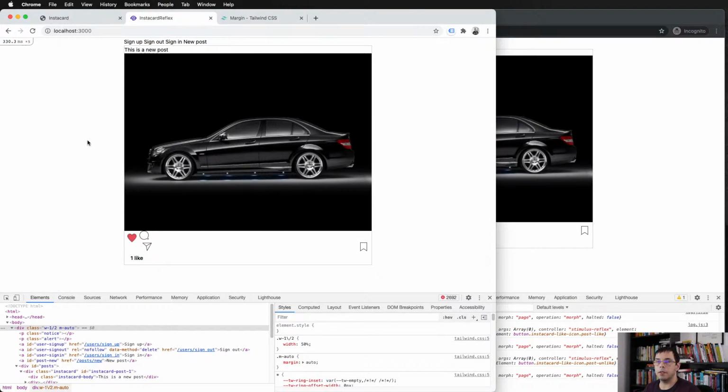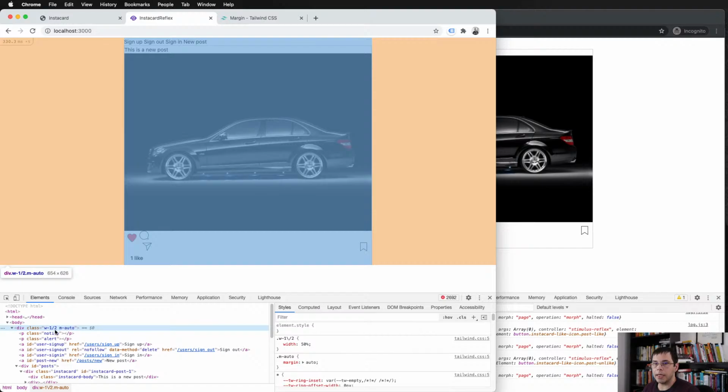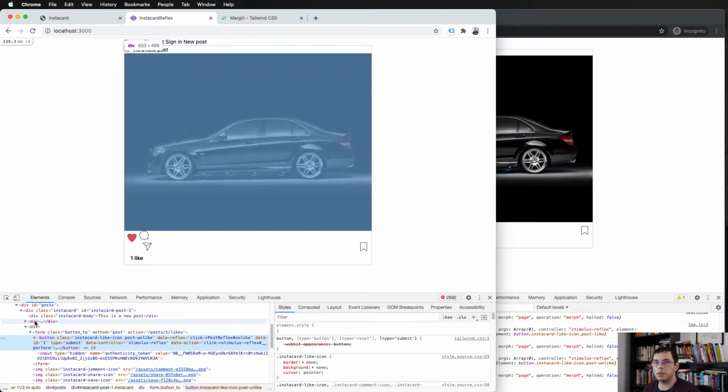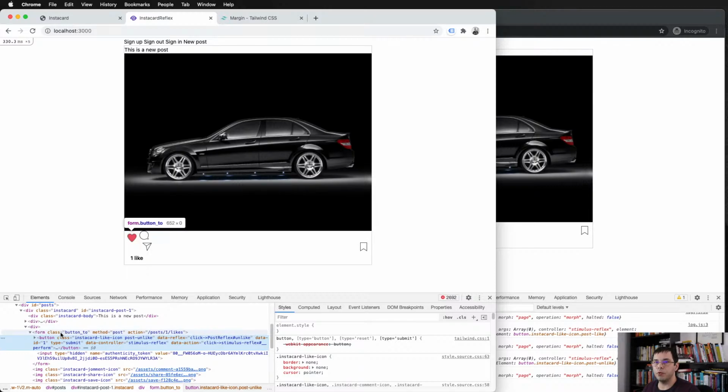So I'm gonna switch back to my browser, and as you can see, I've centered the card in the page. So I'm using these two classes here. And I have problems with the icons because they're not aligning now. I'm not sure why that is, but that's what we're going to figure out today. And if we have time, I'm probably going to move to adding the profile name up top, maybe a generic icon, because I'm not sure how useful it would be to add a dynamic one. And maybe today or tomorrow finish off with adding comments. So let's see how that goes and how much time do we have.